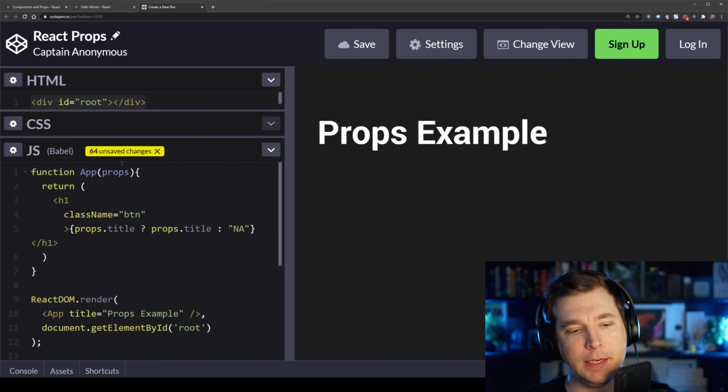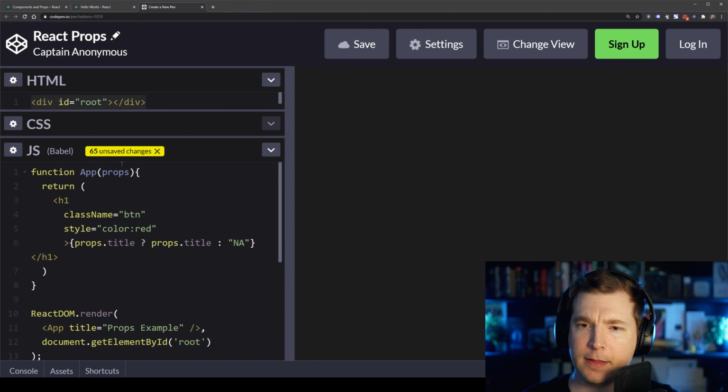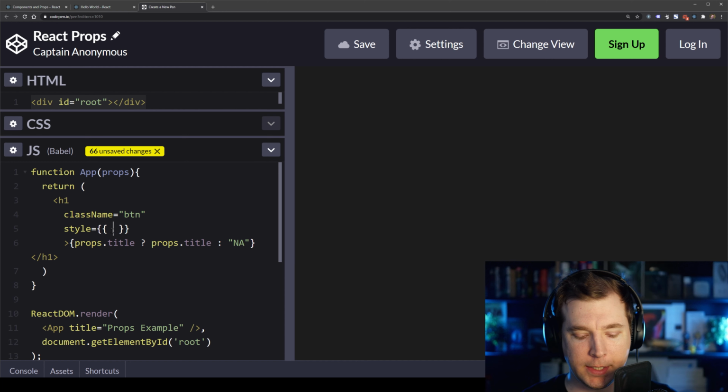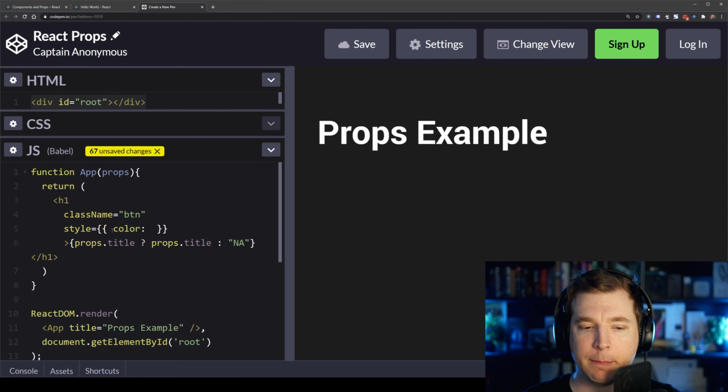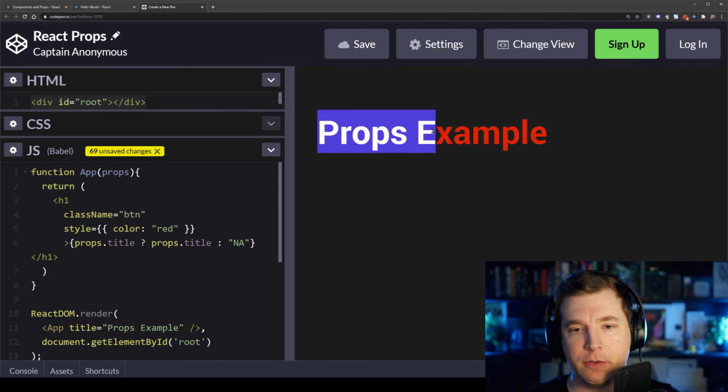The next thing we need to know in terms of props is that we can still use styles, but we can't pass in a style like color red. This is because the React ecosystem does its styling a little bit differently. What we have to do instead is pass in an object. So in here we can pass in a parameter of red as a string, and this should apply to the essential tag over here.